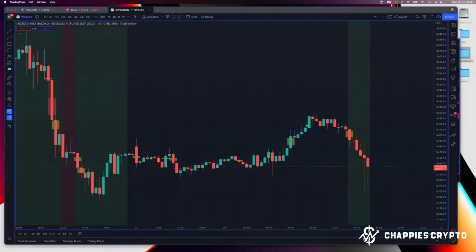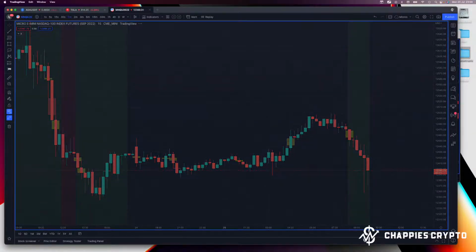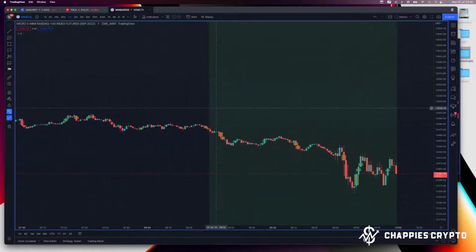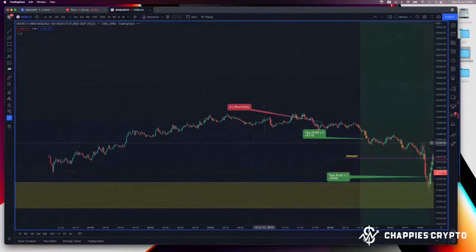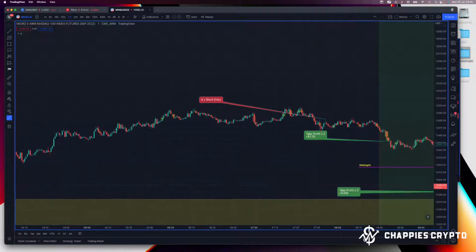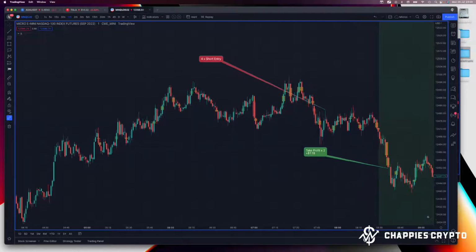Because I've already got that in the back of my mind, I found it really interesting that price did this, and then we had this little pump. We're still an hour and a half before I'd normally be trading. However, it's taken up this imbalance. I've got a relative equal high, and I'm saying something's going on here. I'm really interested in this, and I might consider taking a trade a bit earlier. So go down to the 1 minute chart and let's see what actually happened. I'm going to turn on my drawings so you can see what I've marked out, including the orders I took, and I want to show in some detail the rationale I had for these orders.